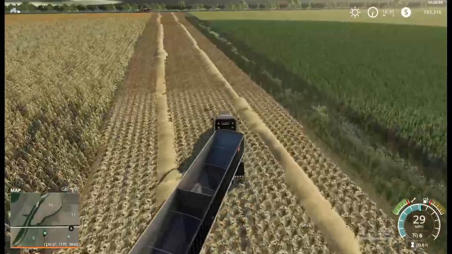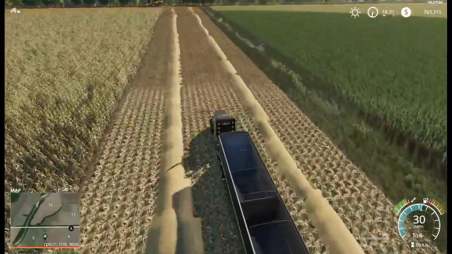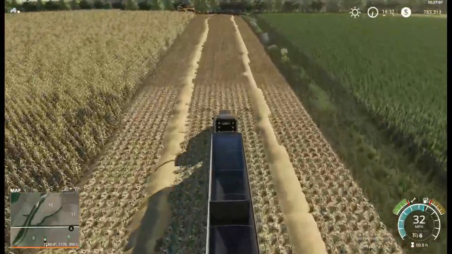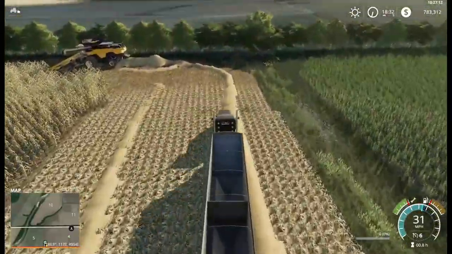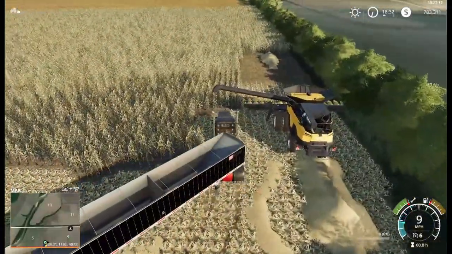So we will continue down here, get this unloaded, and then start placing our pig pens and sheep folds and stuff like that. Let's go ahead and pull under here. See if I can't run into him, because I'm really good at that.